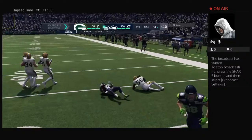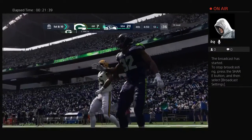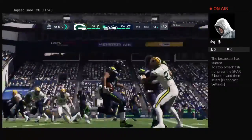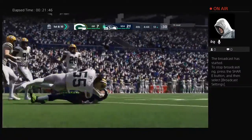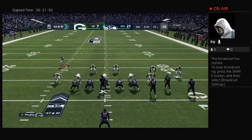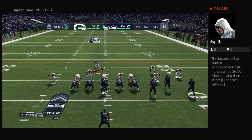And he's able to get this across the 10 before being taken down. 11 yards there, first down. Now, I'm guessing you'd say this is kind of the key here. Grind out some yardage, work on that clock, see if you can continue to tick it down. Definitely. You want to bleed things out at this point, right? Continue to possess the football, gain some yardage, and put the onus on the defense.